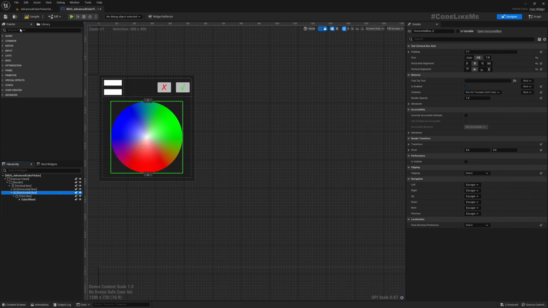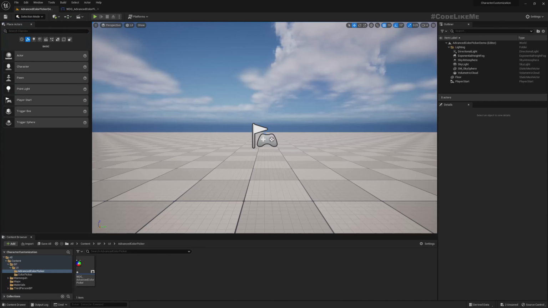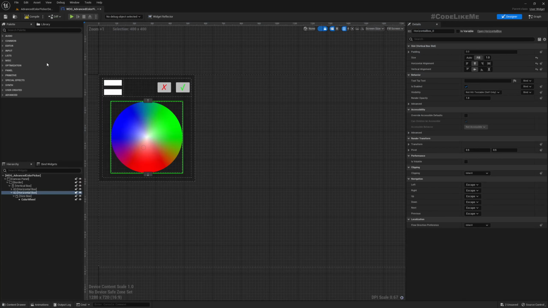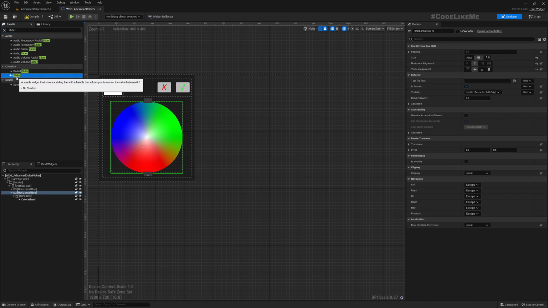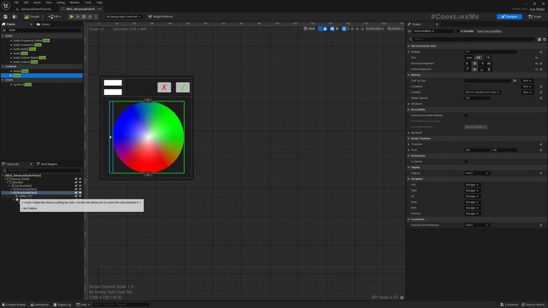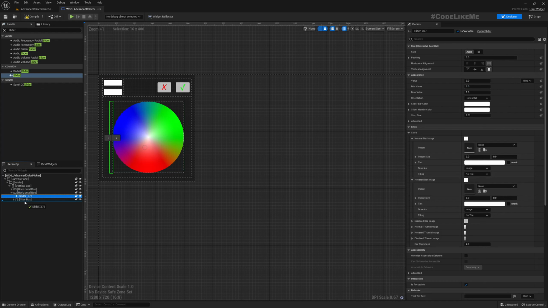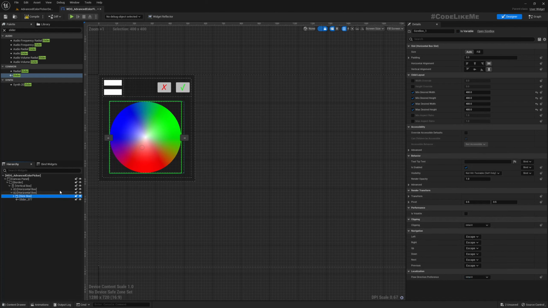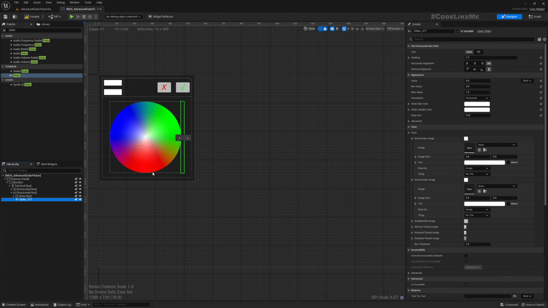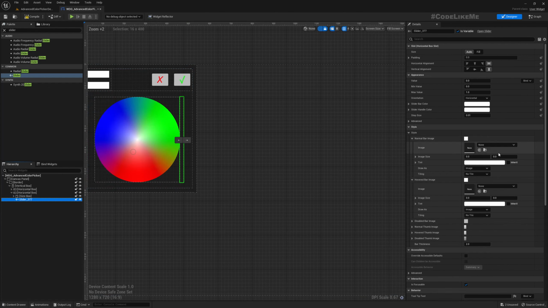Right, now let's add a slider. Right, and add it here after the size box of the wheel. Okay, now it's here.